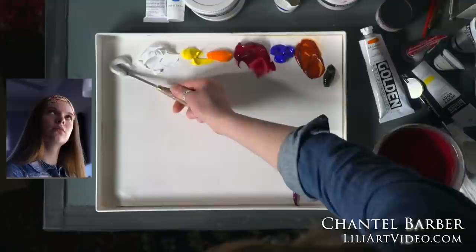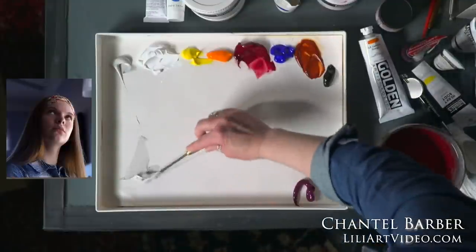I'm going to mix it on the palette, and then once I start putting them up on this canvas, I will be able to decide if they need to change. And at that time, I can do what I call bending these color pools. So to start off, I'm going to have some of this neutral N8 gray.